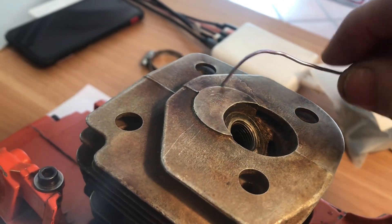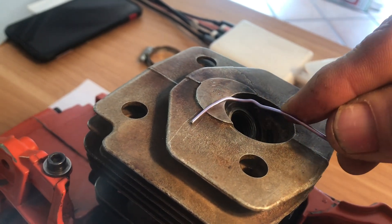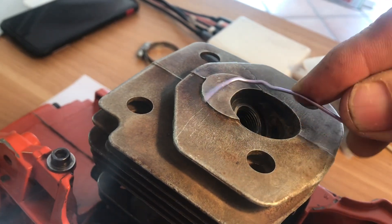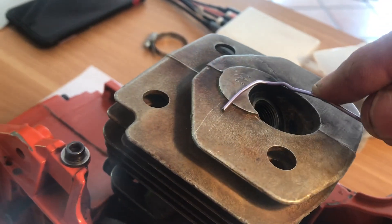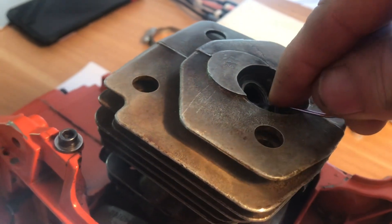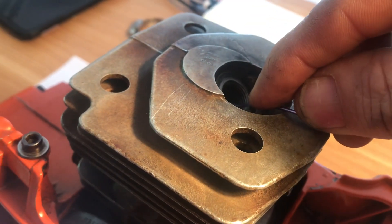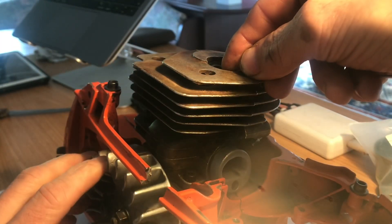This circle here tells you roughly the center of your piston, so you need to be putting the solder down the hole and across to the sidewall. You need to roughly know where that is — put it in like that, down to about there, and across until it hits the sidewall here. Then hold it there.